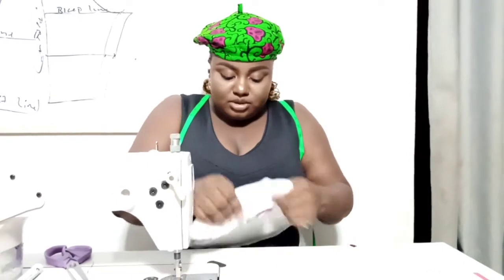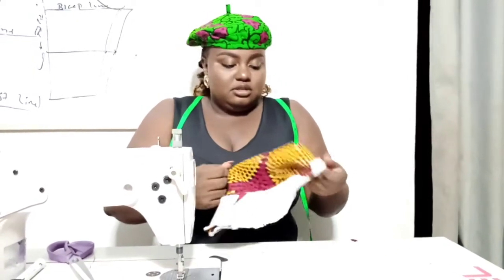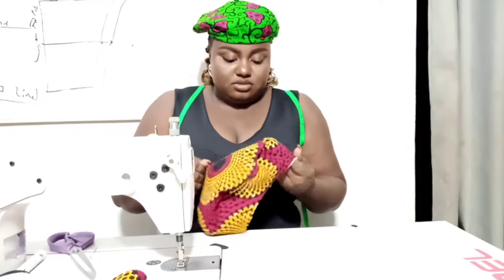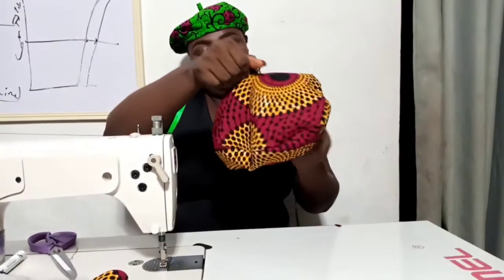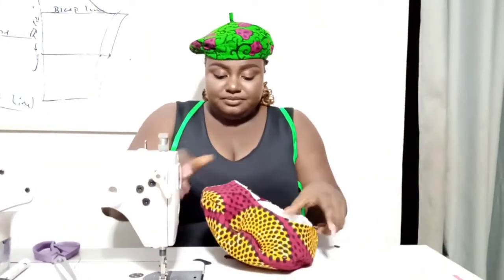By the time you turn over your beret, you're still going to be ironing it. So there you go. It's beginning to look like a hat, right? So this is the first step.